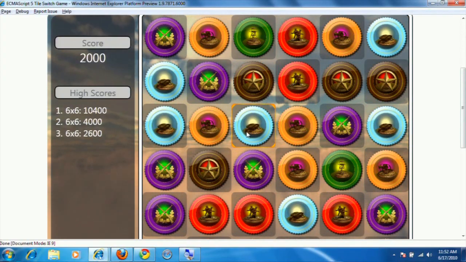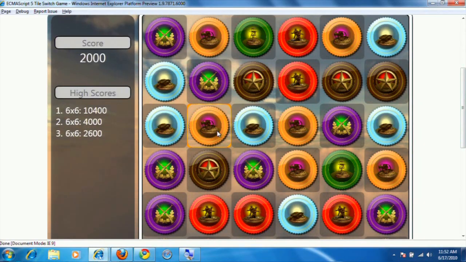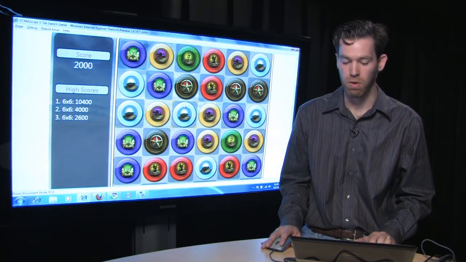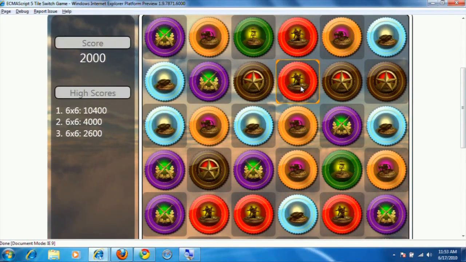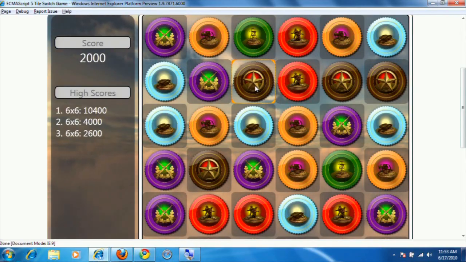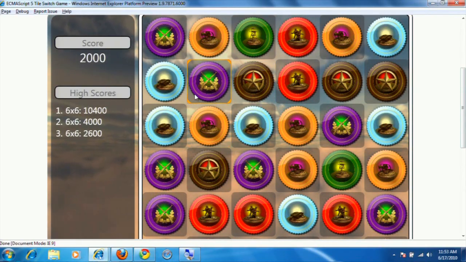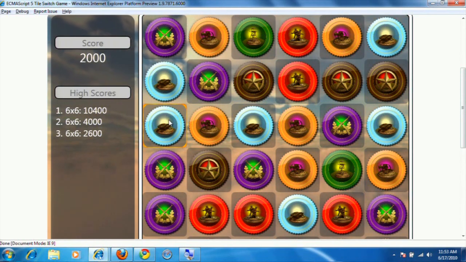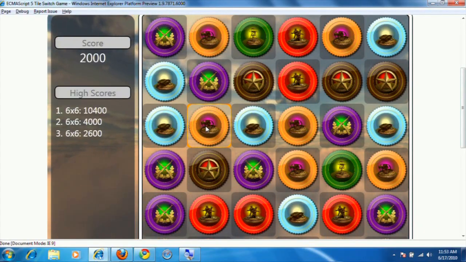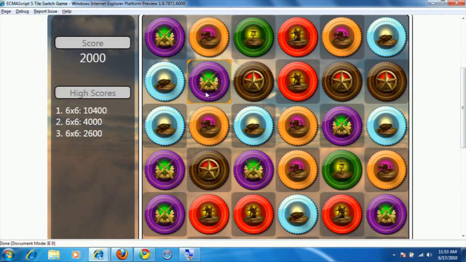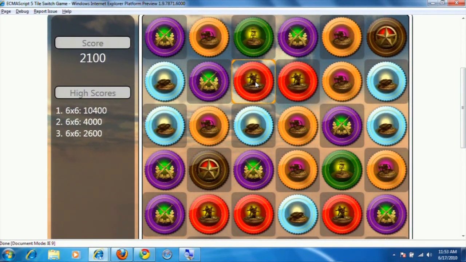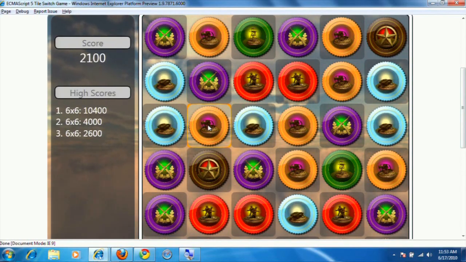I also incorporated some other features that are available in the platform preview, including CSS3 multiple backgrounds, which you can see is the orange rectangle underneath my mouse cursor. Also the HTML5 local storage, which was first available in IE8, and that's used to persist my score from session to session. The DOM level 3 events key property, which I use when you are playing the game with the keyboard, and the get computed style object that I use to lay out the tiles in the game.